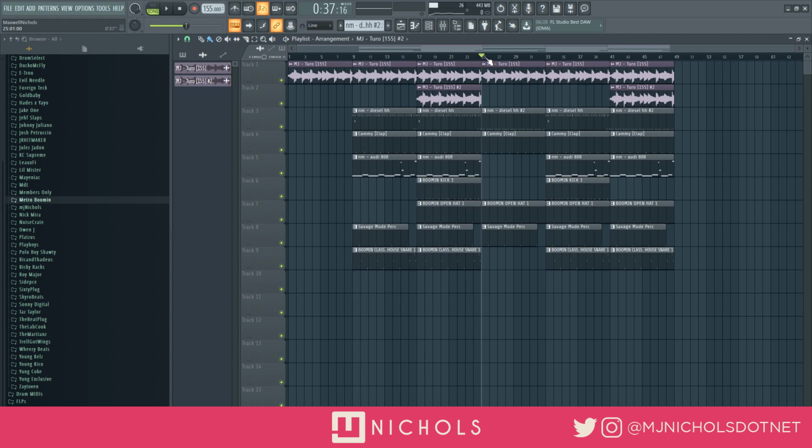After that, standard 8-bar chorus. For the first half, I don't have the kick and I took out the open hat. Just because the way I'm adding variety to my beats is just taking out different elements during different parts. So I'll play it real quick and you'll hear the first half of the chorus sounds kind of lighter compared to the second half where the kick comes in and the open hat comes in.